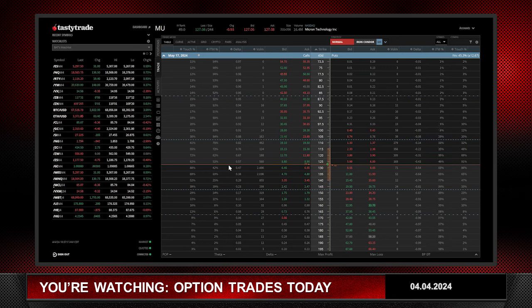I'm going to put percentage of in the money here just to change that and show you the percentage of touch. It's usually about 2 times the percentage of being in the money. So if something has a 25% chance of being in the money, there's about a 50% chance of a touch.